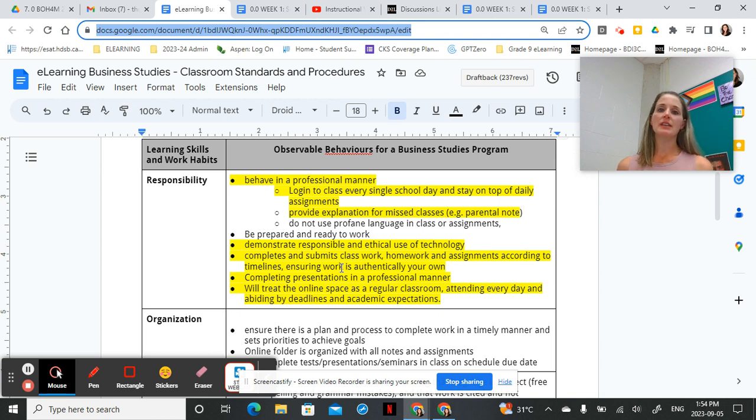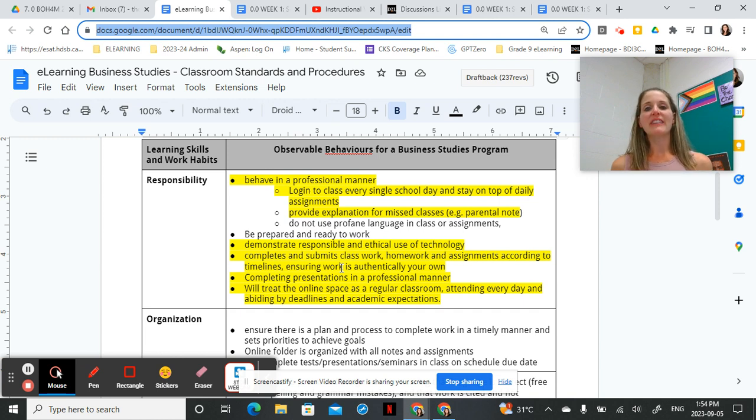So you're not sending me disrespectful email communication or adding disrespectful content in your assignments. That never seems to be an issue, so hopefully it won't be this semester. That you're obviously making sure that you're not plagiarizing or relying on things like ChatGPT, which we'll talk more about as the semester unfolds, and certainly next week. And that you're creating presentations in a professional manner. You do presentations in this course, they're just done over video, okay?